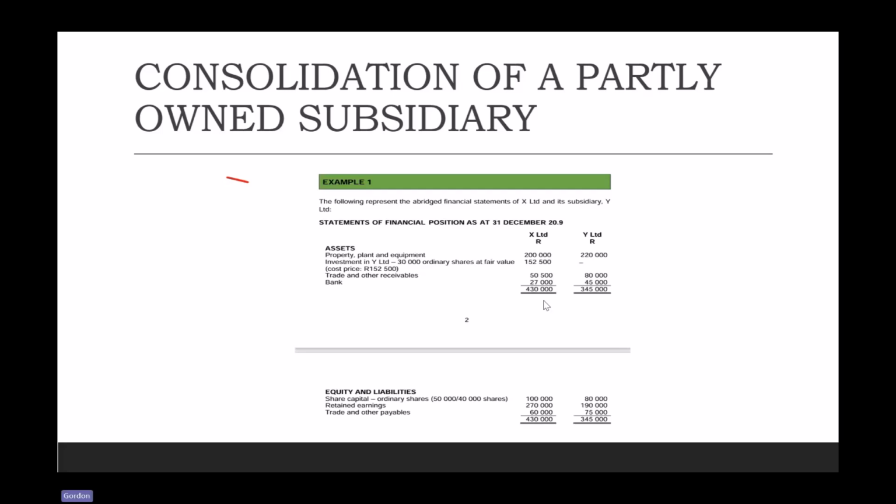Do you understand this principle? Very, very important. So there will be retained earnings at Liberty already. Liberty will have their own retained earnings and their share capital and whatever. Those things were already there. At the date of acquisition, we don't take them into account. Because it would be very misleading to include everything that Liberty had plus what Standard Bank had, and say, okay, this is our consolidated financial statement. It doesn't make sense. Why doesn't it make sense?